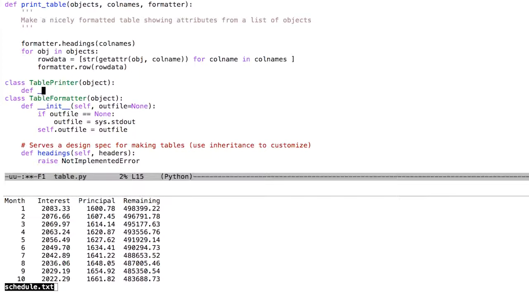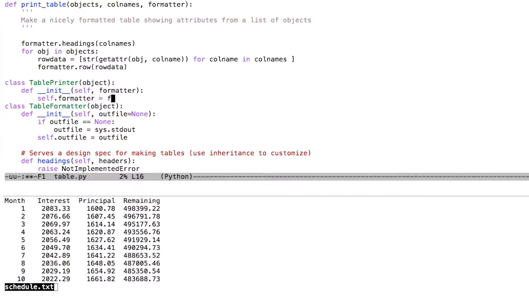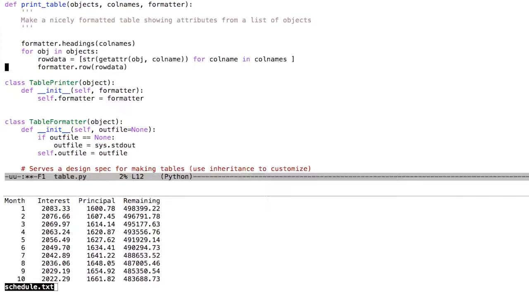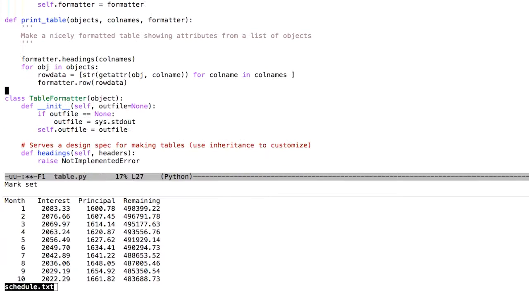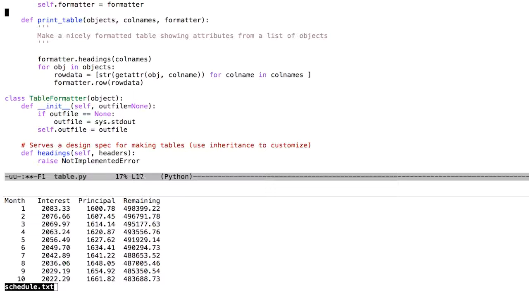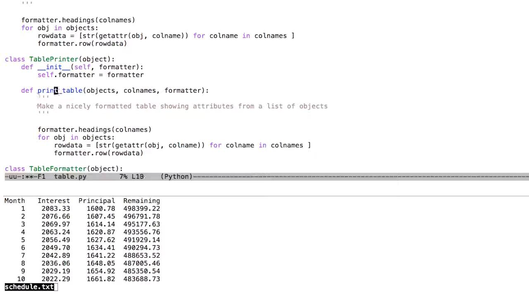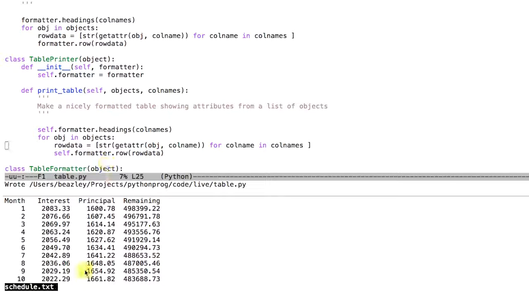You could make a class, table printer, that takes in a formatter. You give me a formatter, and then what I do is I move this function in as a method. So I'm going to take this code and move it in as a method of this class. The code is starting to look very enterprise ready at this point. So you've pulled that print table in as a method, and then I'm going to drive a formatter on that. So I've got a class, you give me a formatter, then I do print table. How that is going to work is really this.